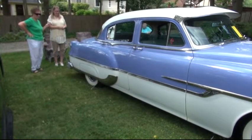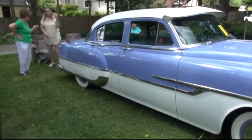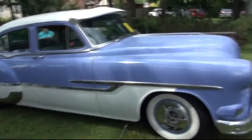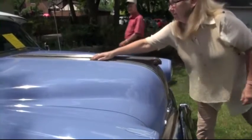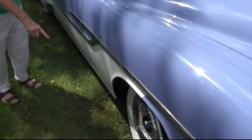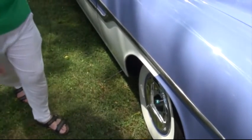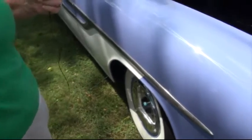Can you start the engine so you can see it underneath? I can open it. You want to? Sure. What's that sticking out there? Oh, I remember those little feelers. John, get a picture of that. Curb feelers. Remember when? Oh my gosh, I had a car that did that. Oh my word, that weighs a ton, doesn't it?